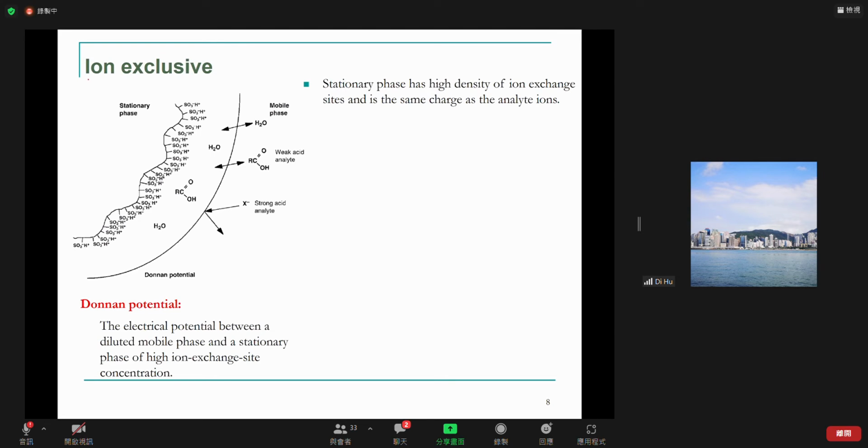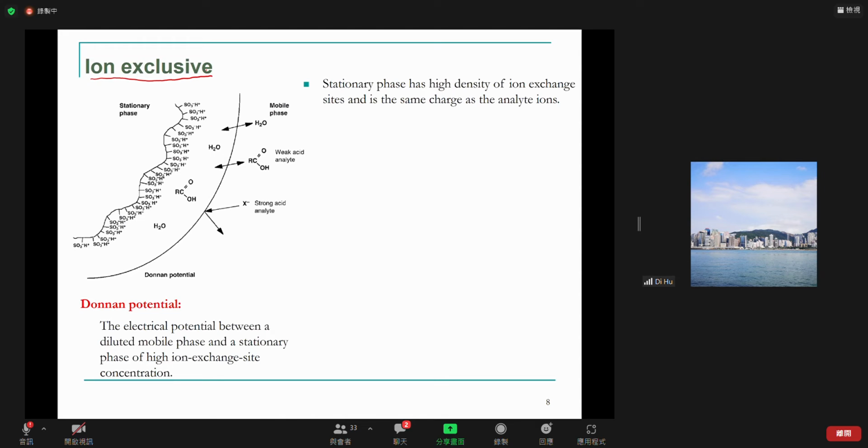So what is ion exclusion chromatography? We just mentioned the different kinds of IC. Ion exchange is the one we're going to talk about in more detail later on. So just quickly go through the principle. In ion exchange chromatography, the charge of the stationary phase and the charge of the analyte are opposite, so they can be attracted to each other and then retained by electrostatic interactions.